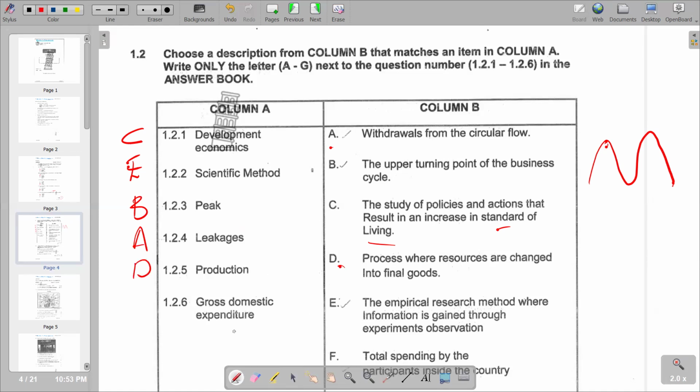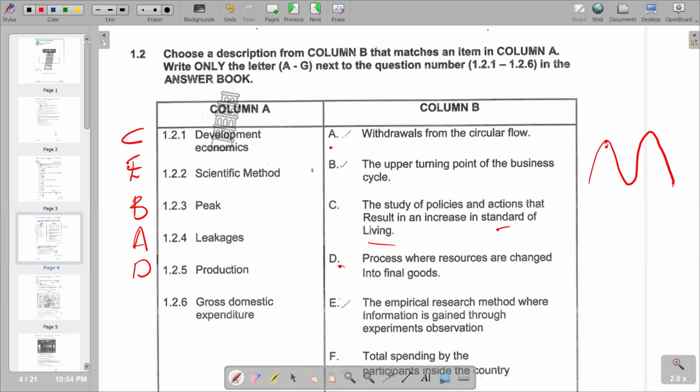Then we go to gross domestic expenditure. We can describe it as the total value of spending that occurs within a country's borders. So if you have a total value of spending occurring within the country's borders, say within South Africa, in the local economy, we call it gross domestic expenditure, and it includes the purchase of goods and services from other countries.